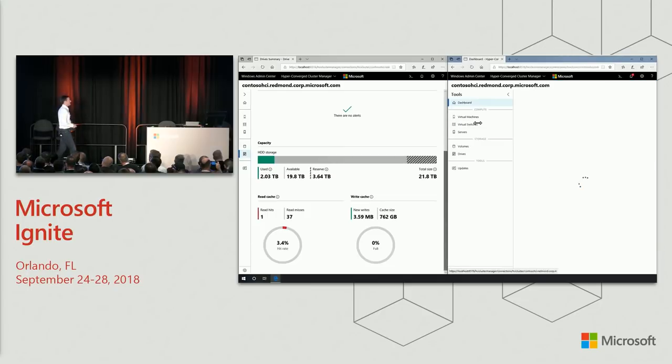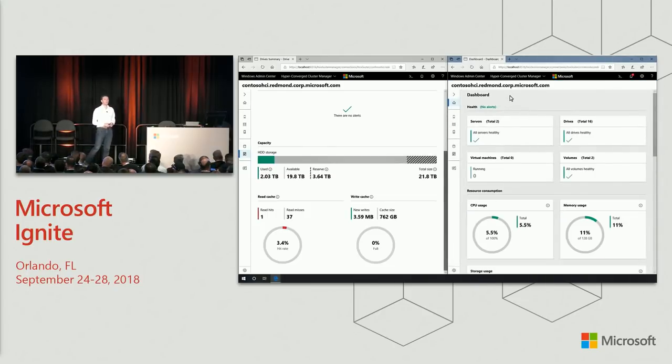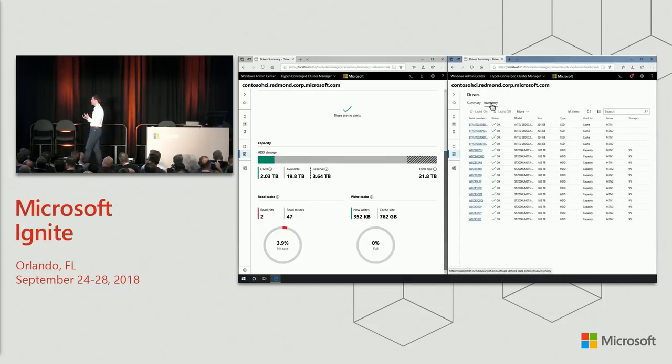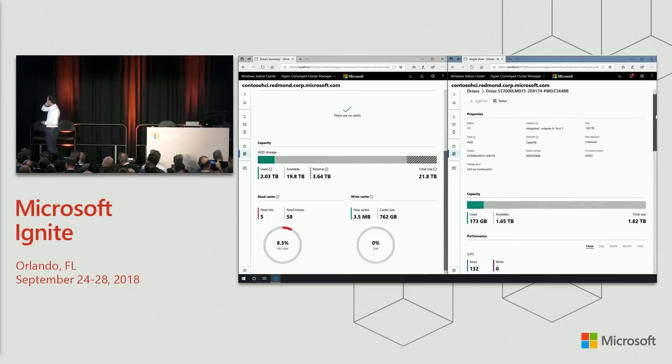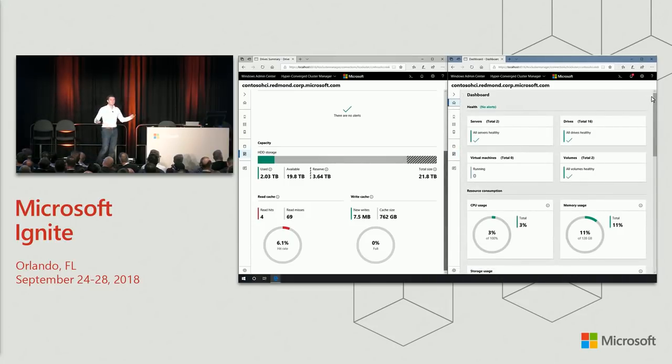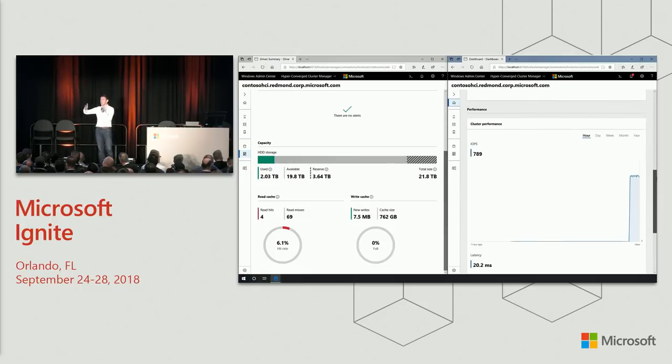So every random read is going to have to miss the cache and go to hard drives. And indeed, we can see that if we, on the other side, pop open the page for one of the hard drives, we expect to see that it's actually going to be doing I/O. So we'll pick a hard disk here from our list. And yes, indeed, it's doing as many I/Os as it can manage, which, as we've said, is not very many. And we only have about 6 of those in a node, and we're doing local reads because we have the opportunity to. So we're doing about 6 times 120 total IOPS for the cluster.